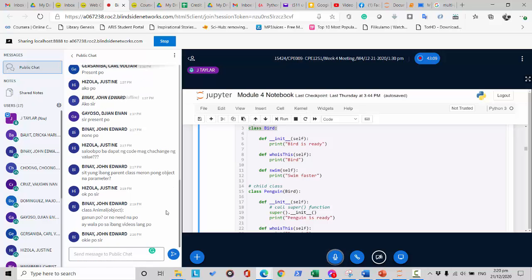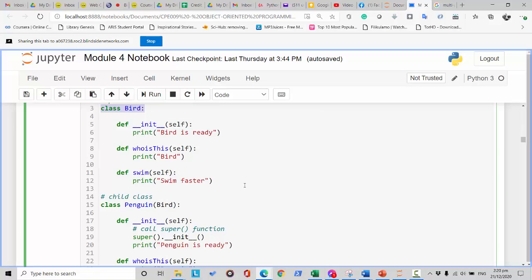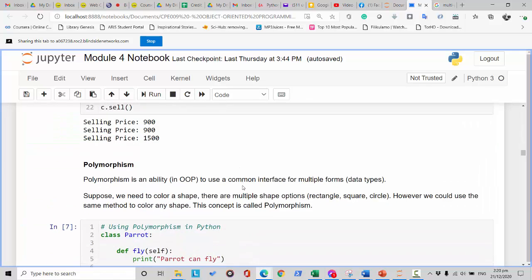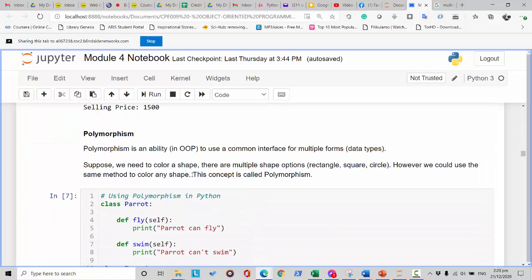Okay, I think we can continue with polymorphism. Polymorphism is an ability in OOP to use a common interface for multiple forms or data types. For example, we need to color a shape, and there are multiple shape options like rectangle, square, and circle.